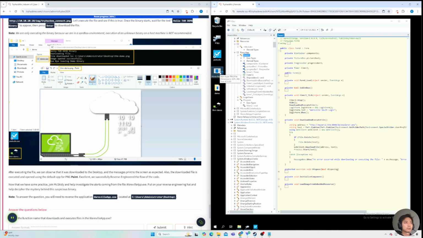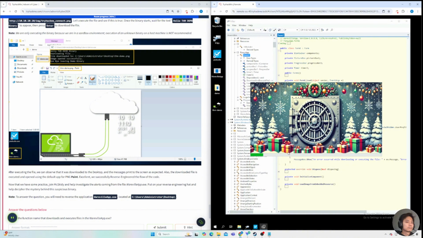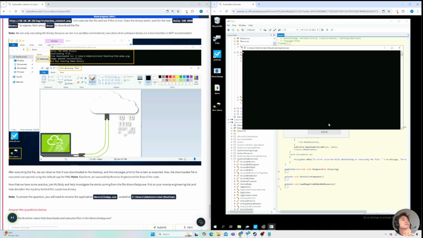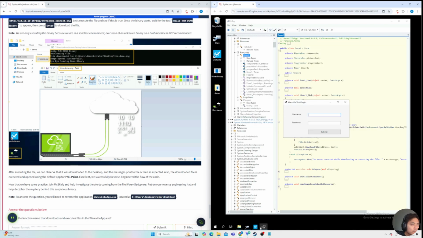Double click to run it. Okay, at this stage, it seems like we need a username and password to log in.